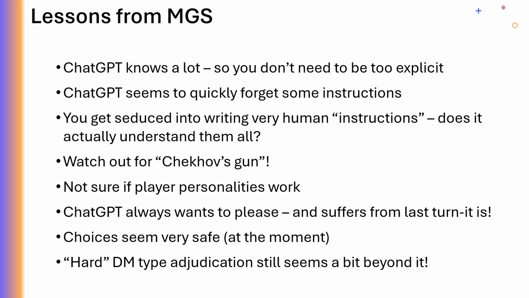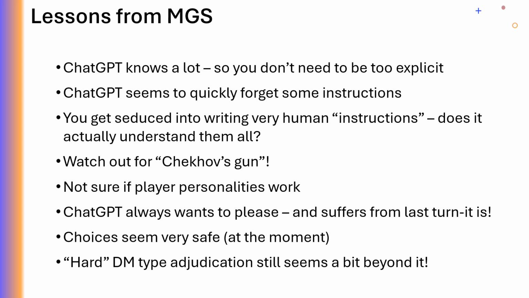ChatGPT seems to be very safe in the choices. So, given the capabilities it's got at its disposal through the various state actors, it does tend to play fairly safe, it strikes me. And also when it comes to looking at the outcomes of the various actions, it tends to choose just failed or just succeeded rather than failed massively or massively succeeded. So again, there may well be something to do to improve that.